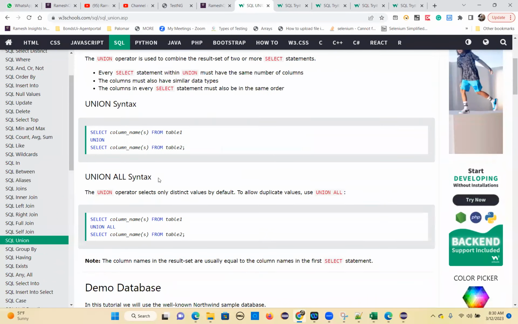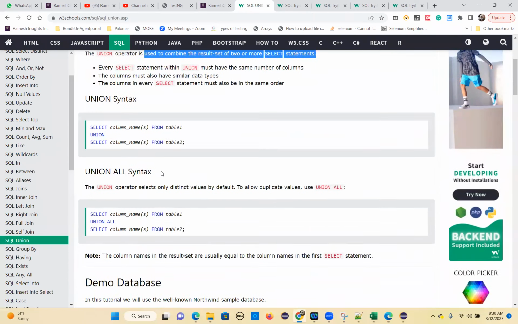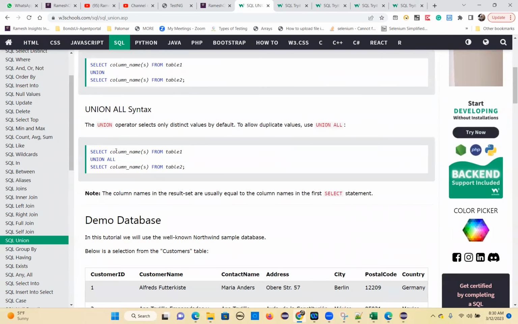So just understand the difference between union and union all. The union operator is used to combine the result set of two or more select statements. But what is union all? The union operator selects only distinct values by default. To allow duplicate values, use union all.